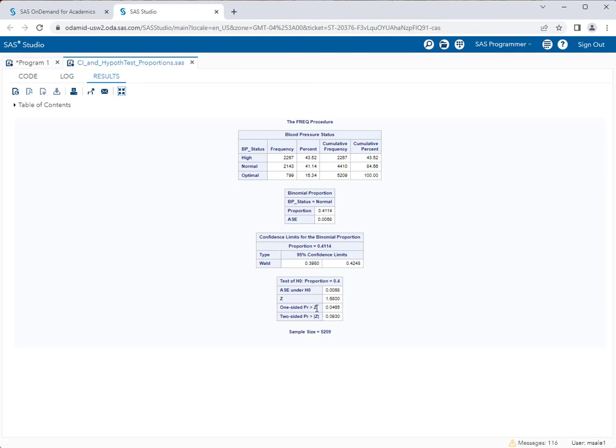SAS is always going to show you a one-sided, one-tailed increasing hypothesis test p-value. It's showing you greater than in your alternative hypothesis. But if your alternative hypothesis has a less than symbol in it, then you have to take this value and subtract it from 1 to get your p-value. All right, so that's it. That's how you conduct both a hypothesis test and find confidence intervals for proportion data. Thanks for watching.